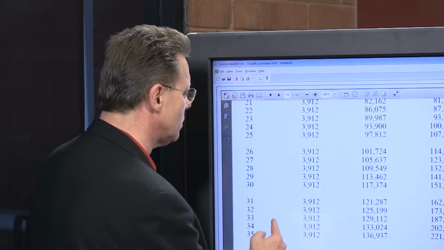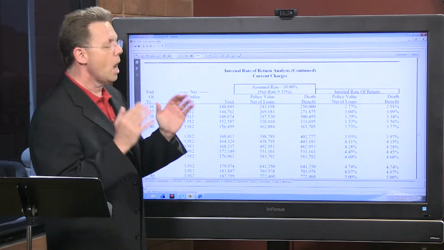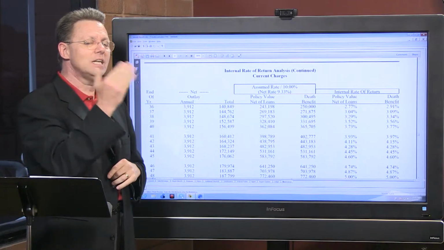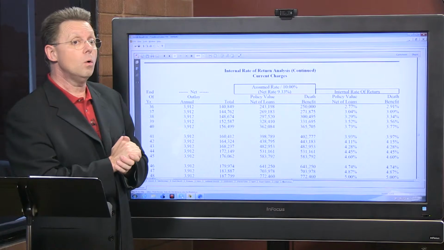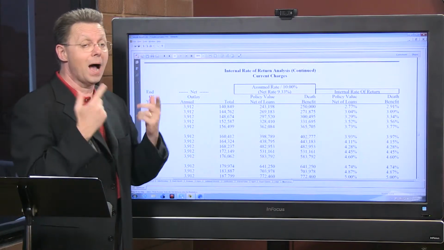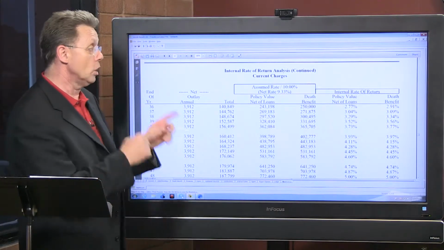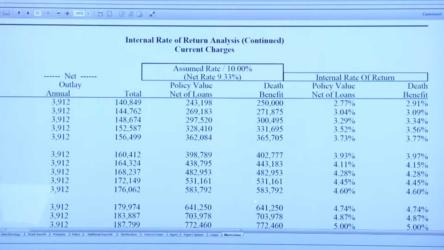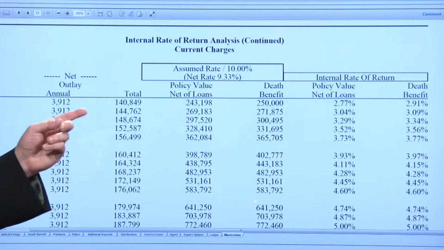One of the things I like to look at is the internal rate of return accumulation page up to age 65 if it's income, and I want to see what the income is at their LE, or their life expectancy, and what did they really blow through the numbers? And I have a super preferred female who I think is going to live well into their 90s, maybe even age 100. I want to look at the internal rate of return on cash to see if this is a good deal.